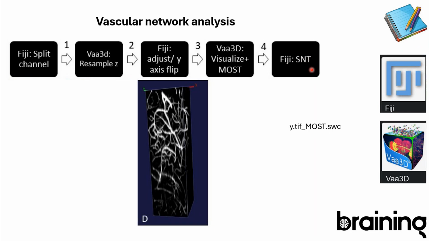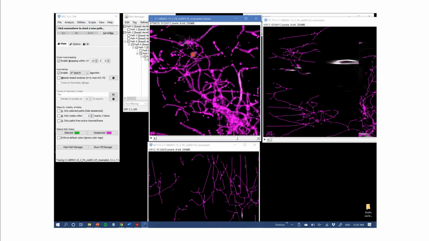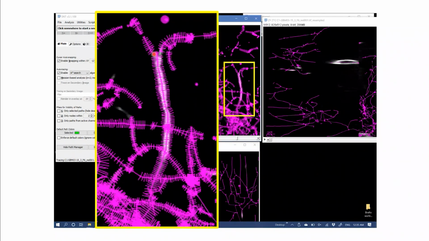So you can find it in the application of Fiji. When you open the SNT, what you will end up having is basically these kinds of images, where the whitish part here is the original image, and all these segments are the way the MOST algorithm reconstructed the vessels. Through this information, you get information for each vessel on the length, the starting point, the end point, branches, as well as the thickness, which is basically the caliber of each vessel.